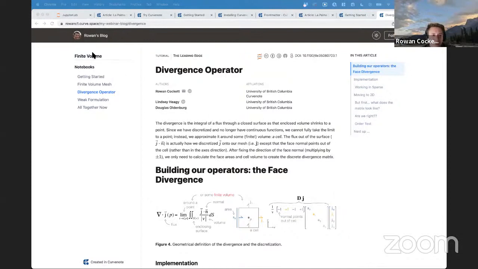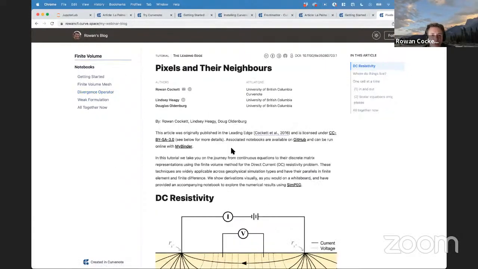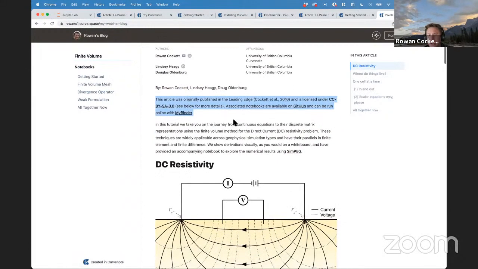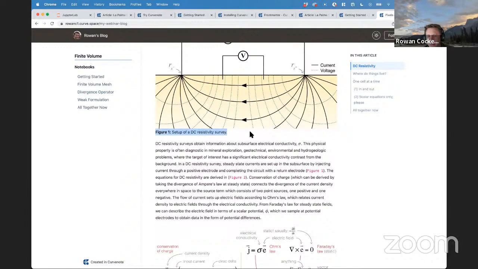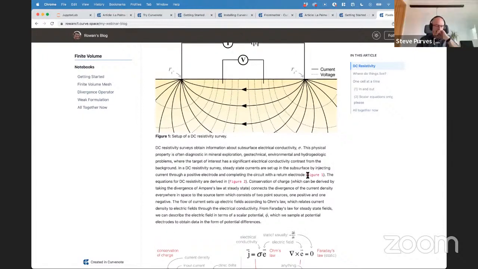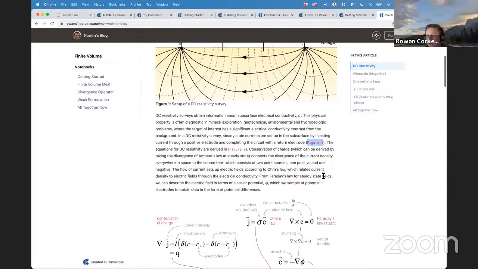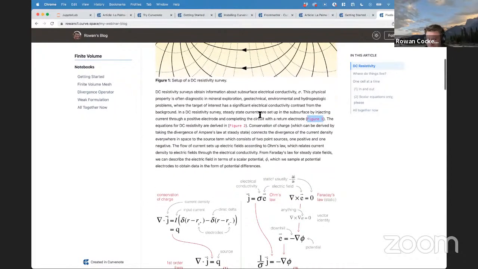Okay, so the next piece that I want to show is editing some of this content and making sure that we easily update it. One of the things that I forgot to do before I eagerly shared that online is remove this, and I want to make this piece a little bit more important. I want to put some references in quickly, and some of those features that were on Steve's blog that I was showing earlier about cross-referencing. I just want to quickly show you how to do that while you're editing locally.